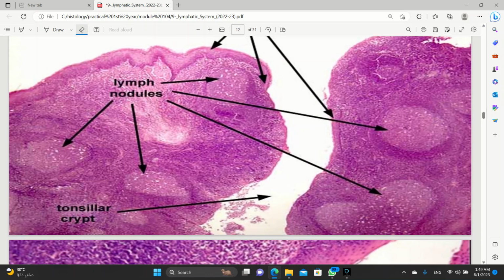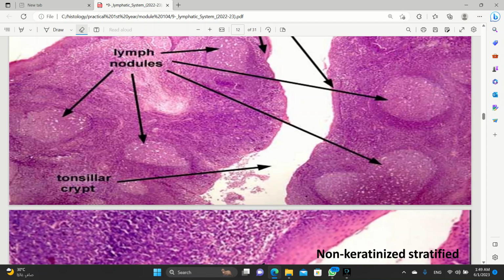The most famous thing to identify the tonsil is the crypt. And that's the palatine tonsil, of course. Here we can see the tonsillar crypt. This is how to easily identify it. The most important thing in the tonsil is the tonsillar crypt. So when you see it, oh, that's the tonsil, and I'm not thinking again.